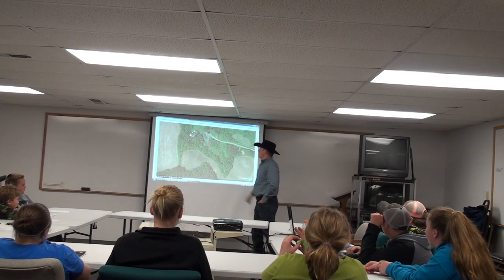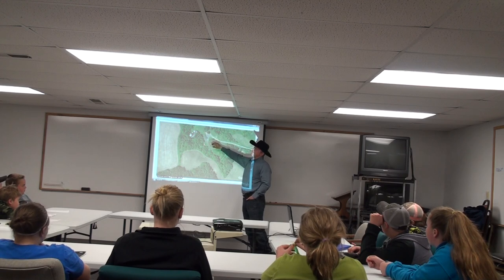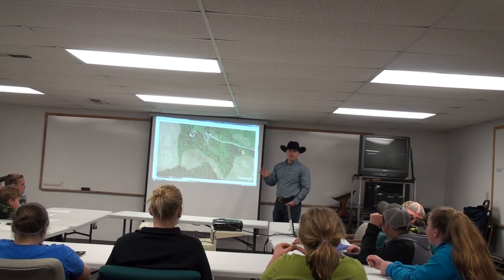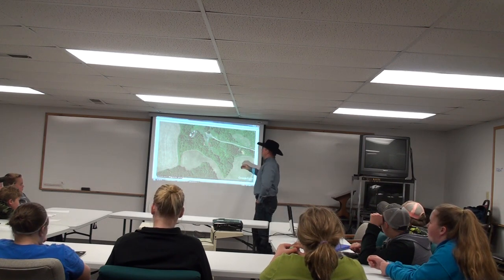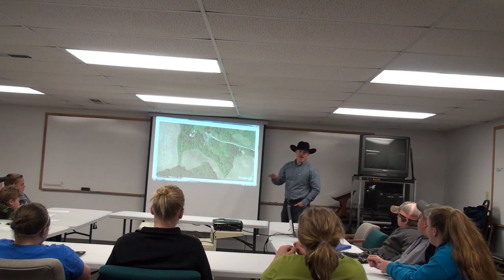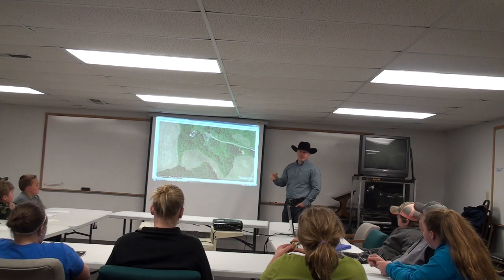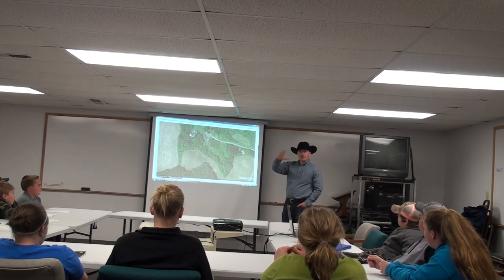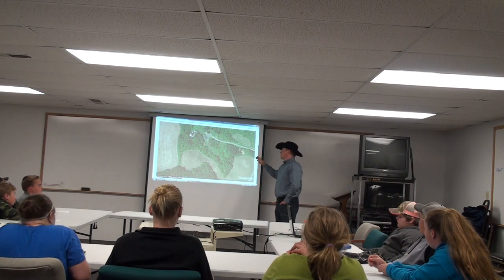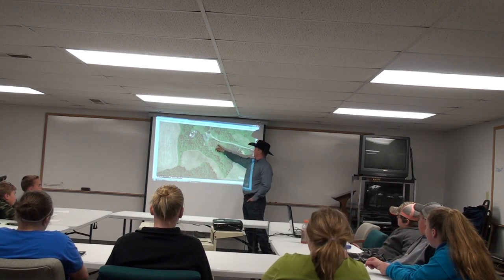Pigs like shade too. I have one small barn where the first week the pigs will stay — it's a small pen probably half the size of this room — just to make sure everything goes well and they transfer okay from the farm I buy them from. The second week I have a small area with triple wire so we don't have any escapees, electrified fence. They'll spend the next week to week and a half just getting accustomed to electric fence and running around. Then once they're 80 to 100 pounds, it's out to the great wide open.